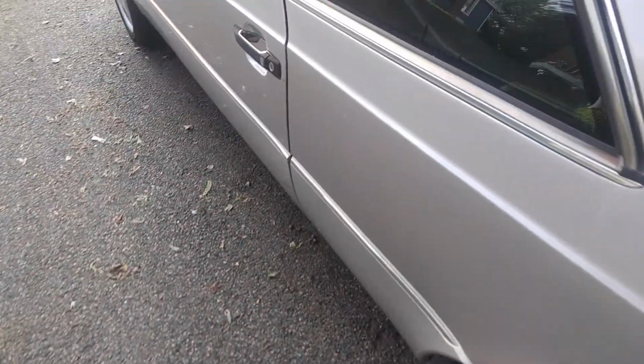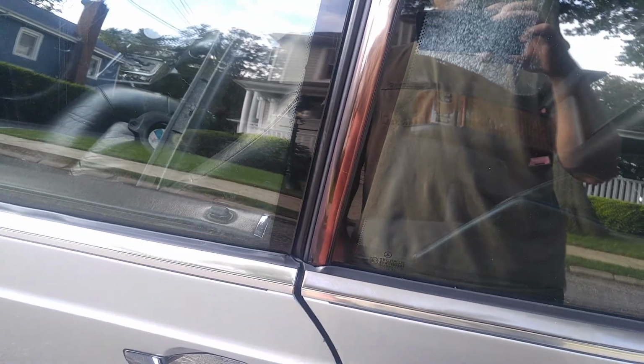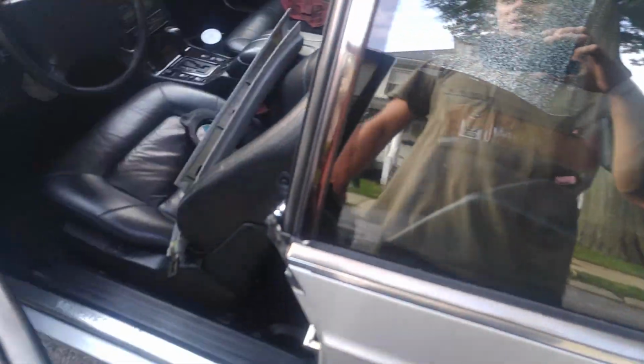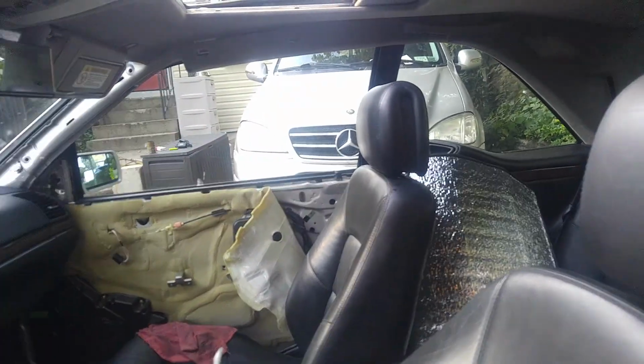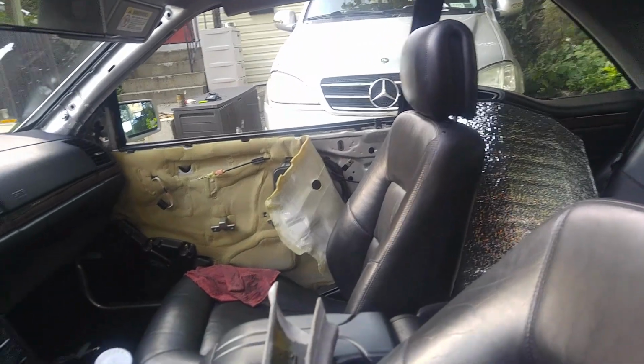A driver's door I haven't looked into yet in terms of the leaks. Well, the leaks, I know where they're coming from. I'll show you right now. So let me leave the worst for last. I removed the A-pillar and I removed a little bit of that overhead pillar.